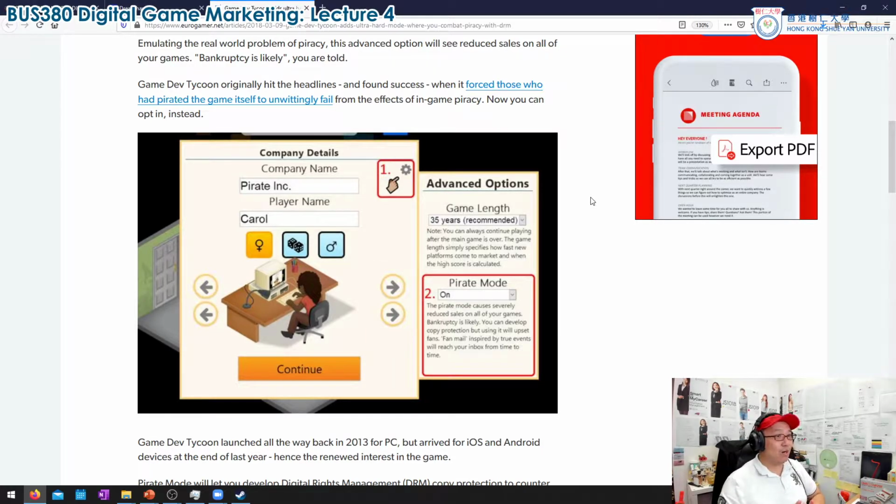And that is why now a lot of games have already moved to digital distribution, especially PC games. Even if you buy a boxed copy of a PC game, they give you a code, so that code will be entered into Steam and then registered to your account. This is something happening in the gaming industry.